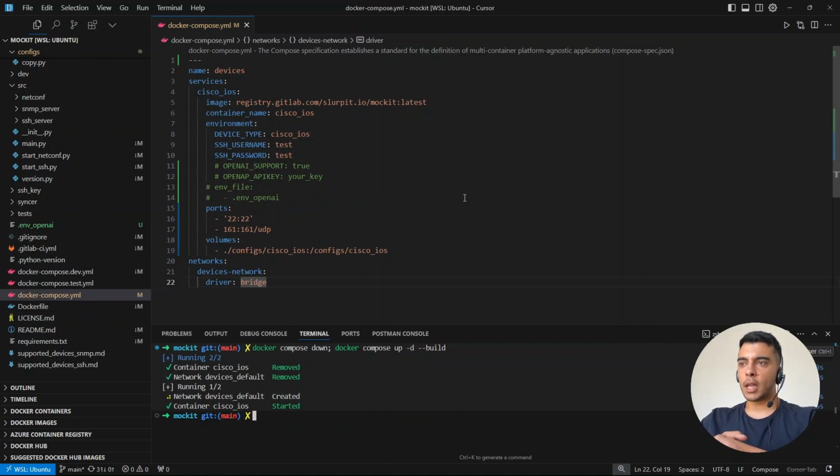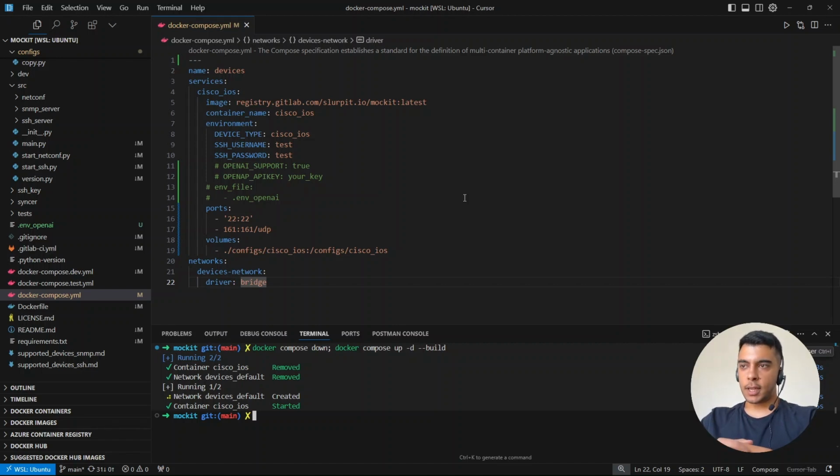So with Mockit, we have to have every template with every show command that we want to run. Otherwise, we're not able to retrieve that configuration data. So this is actually a limitation because Mockit doesn't support every possible show command, because we don't have every possible show command template. And we can have AI respond to us in case of not having that template. It's pretty easy to do that. We just have to add an API key. This is going to be the OpenAI API key to our compose file and have AI respond.